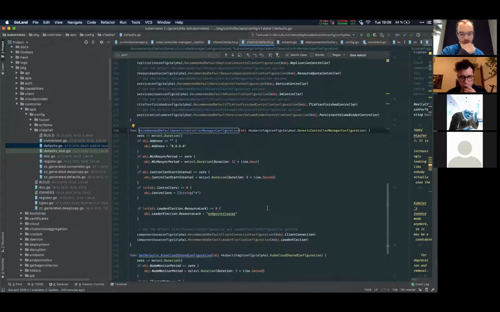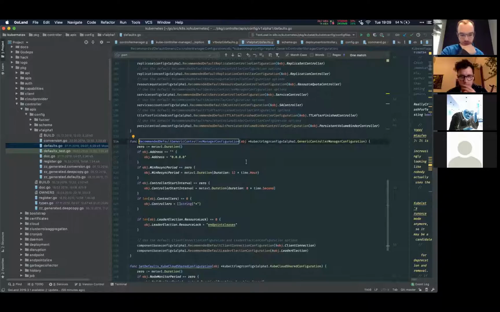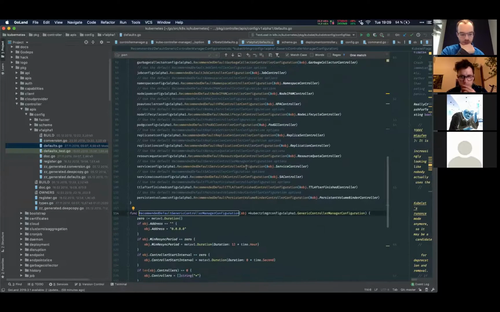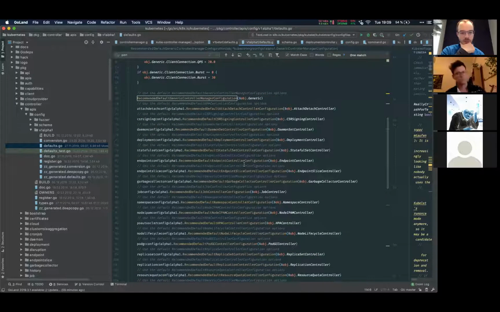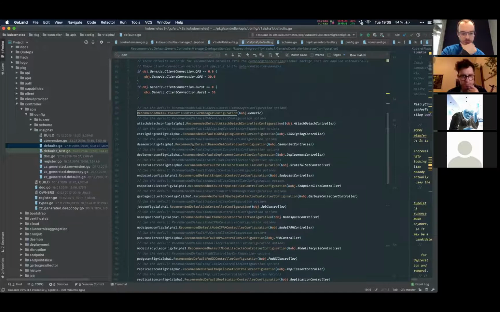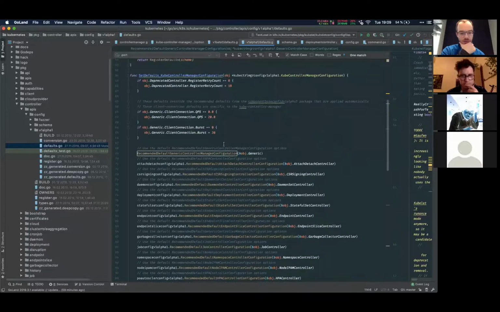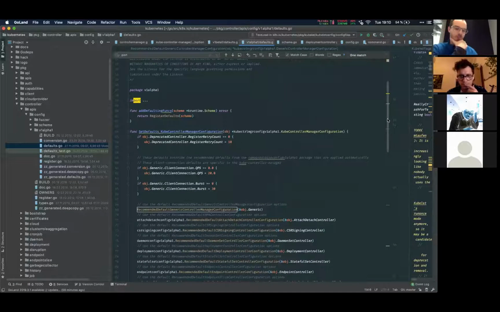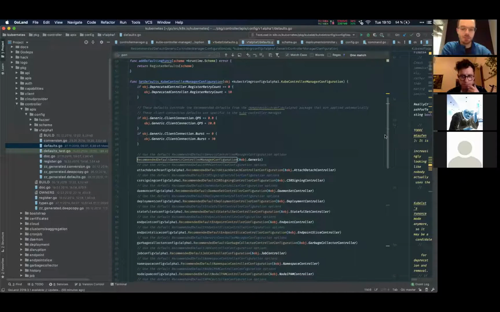All the subcontrollers have the files, but they have comments in them, like package controller stateful set config v1 alpha 1, for example. And some of them have these recommended default functions, like recommended default stateful set controller configuration.